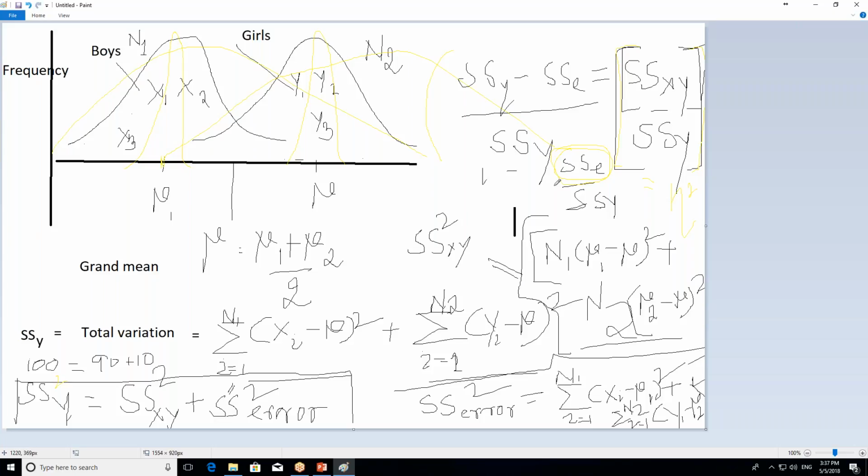Okay. When you are going to run a model, you will run the model and it is going to give you only eta square. It will tell you, okay, eta square value is 0.02. Okay. Eta square value is 0.98. So based on that value, you have to decide whether the model is telling to accept your null hypothesis or to reject your null hypothesis. Got it?